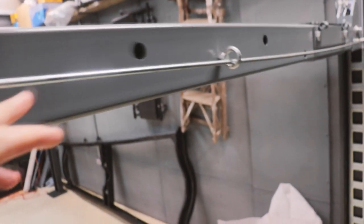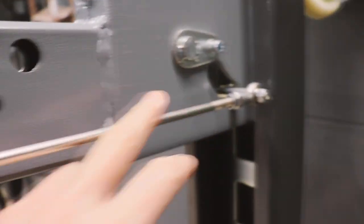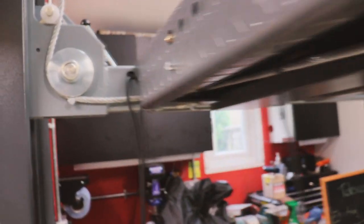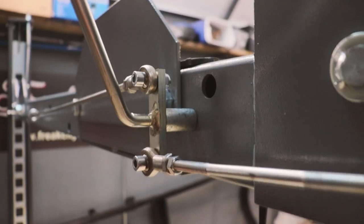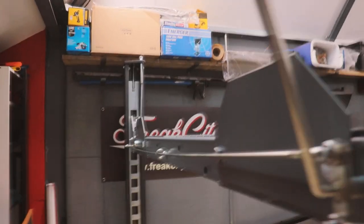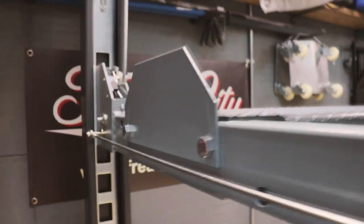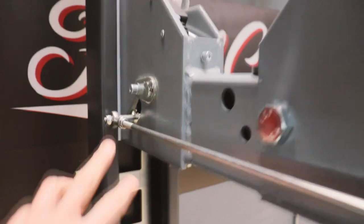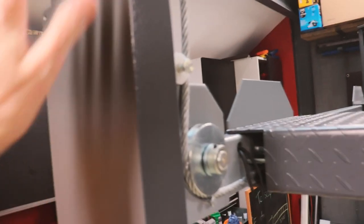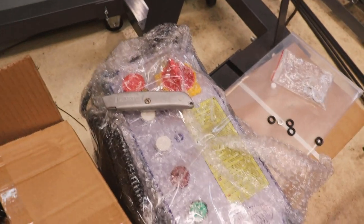We now have the safety mechanism all in place. These rods link all four posts — there's a big bar that runs all the way down and two further rods. There's a lever here, and pulling that lever releases the safety from all four posts. Now all the heavy work is done and fitted according to instructions. The control box is next to go on — it screws up here.